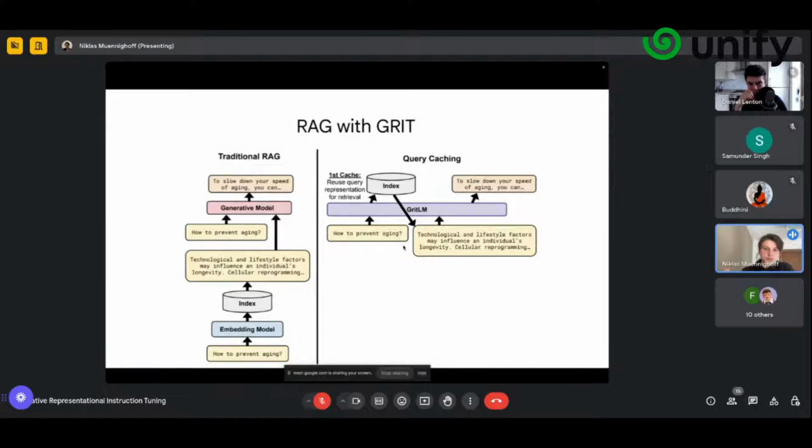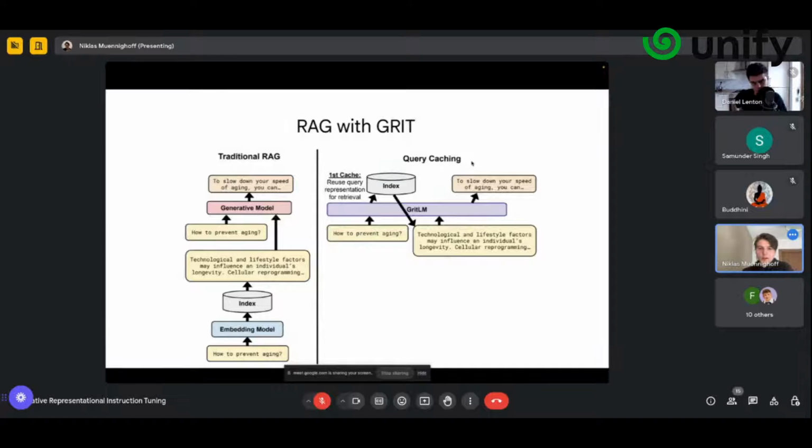In practice, we just reuse key value caches. The key value states are what's used for the attention process. That's what the model attends to when it looks at the past. And so if we just cache them here and then reuse them, we don't have to feed this input to the model again, but we can just plug in those caches and it gets much faster because we only have to pass through this new input essentially. And then, yeah, we get our generation.